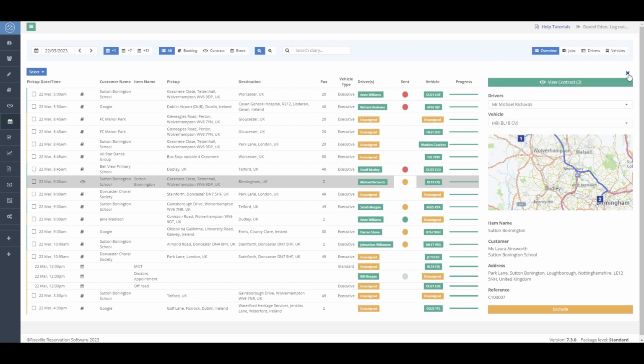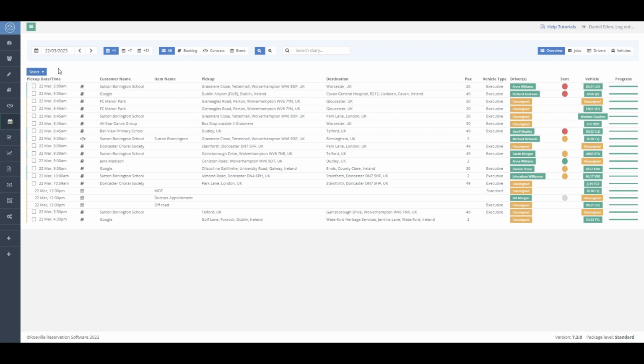A number of bulk actions can also be carried out from the overview screen by manually selecting multiple jobs on the far left or using the blue select button to make a bulk selection using one of the available options. In this example, we are automatically selecting all of the jobs that don't currently have a driver assigned.